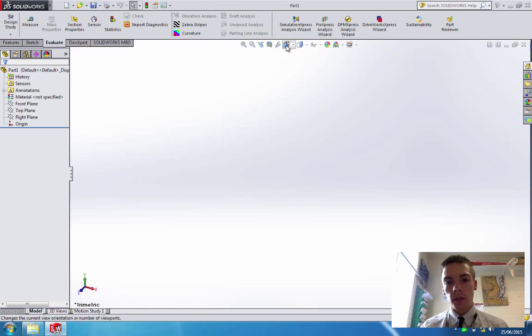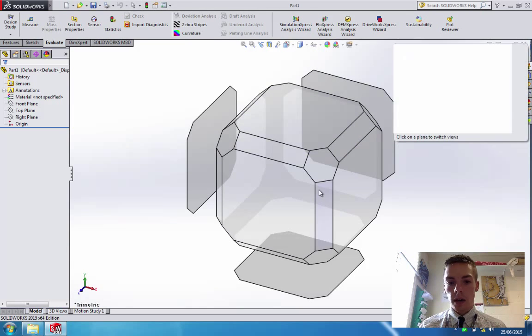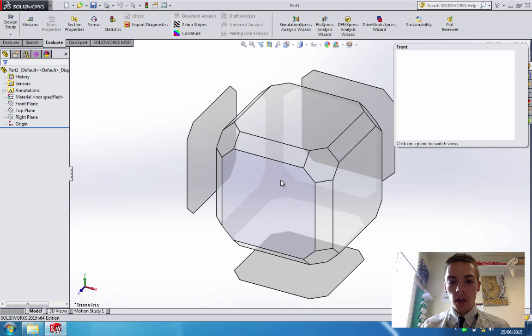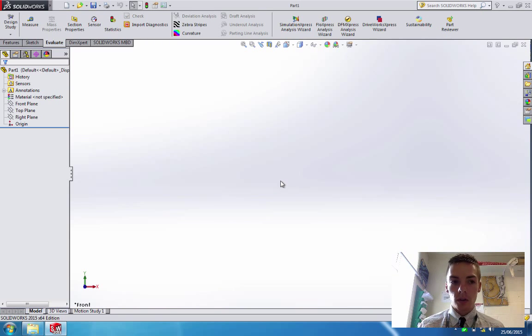Now, first thing to learn is the view orientation. If you click that, you get this weird square. At the moment, this will make no sense. It allows us to look around angles of the part. Currently we don't have a part, so it seems a bit useless to use, but it's worth noting. If we click the front, that's where we're going to start from.